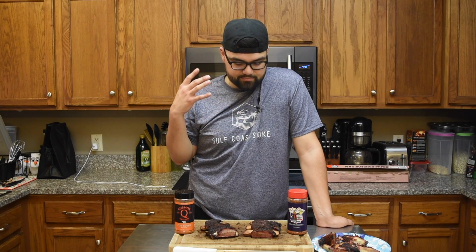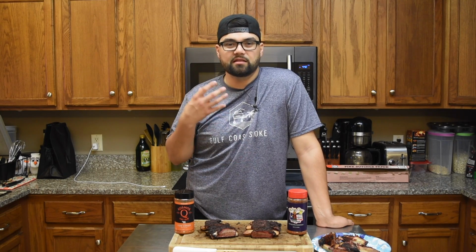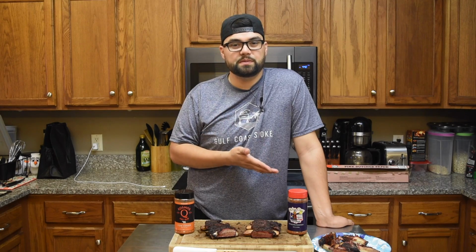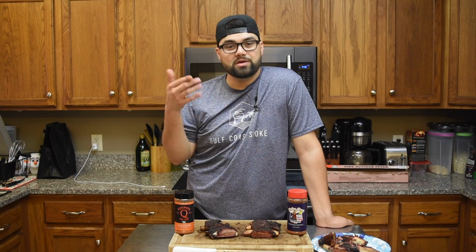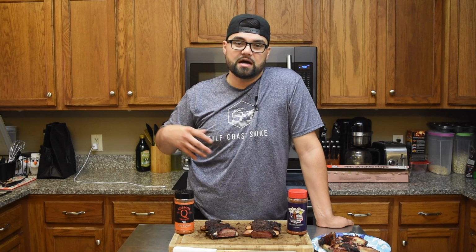But I have to give it to Meat Church on this one. I really love the flavor and I love that pepper right off the bat. Now, this is kind of like eating regular beef jerky versus peppered beef jerky. It's all up to you. What do you like the most? So for my pepper lovers out there, I would definitely go with the Holy Cow. You cannot go wrong with either of these. Again, I'm a huge Meat Church rub fan. I think that they put out some of the best rubs out there for sure.